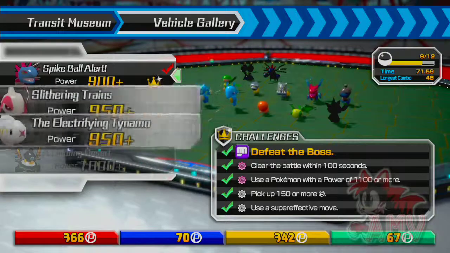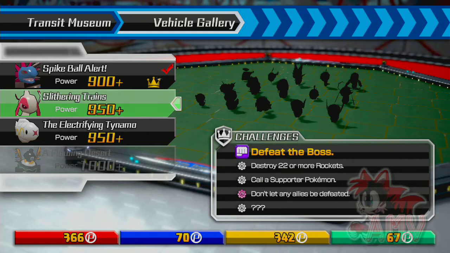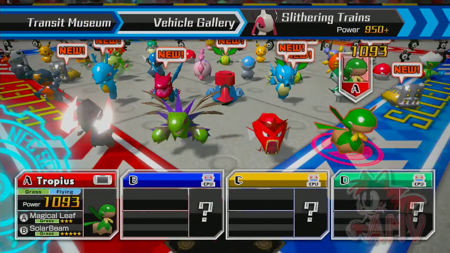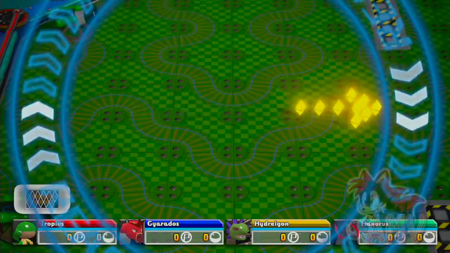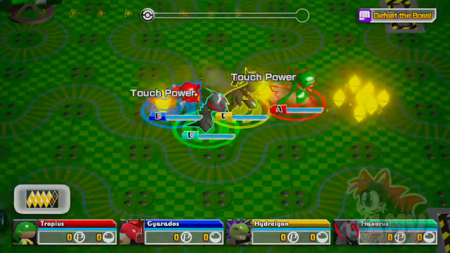Slithering trains and electrifying Tynamo? Nah, might as well do both, cause why not? Destroy 222 or more rockets, call in a supporter Pokemon, don't let any allies be defeated, and defeat the boss. Okay, so that last one is a secret, but the one about not letting allies be defeated may be. Ooh, wow. I'm gonna use him just to see how he is. I'm gonna stick with Garchomp afterwards because we didn't hit past the limit yet, so why change it now? An arrow telling us to obviously go to the right, so I'm gonna go to the right.